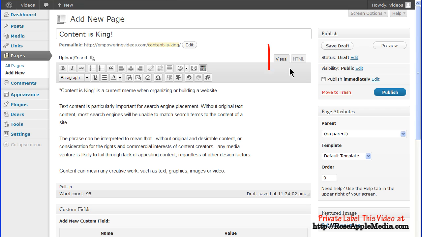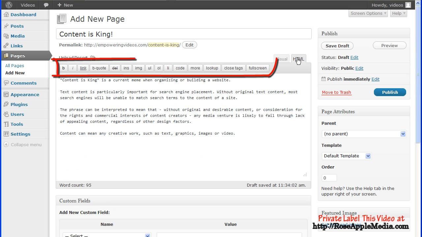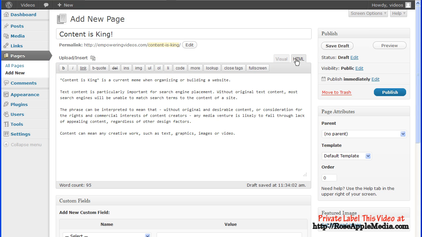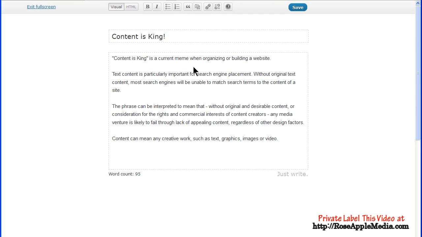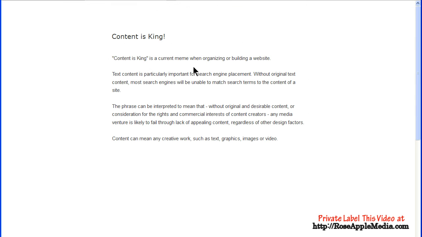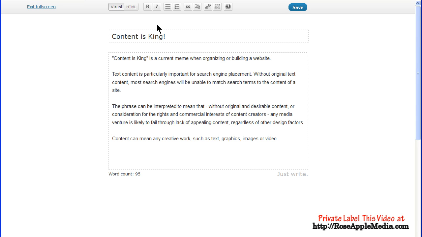The editor can be in visual mode or in HTML mode. The visual mode displays a toolbar for this type of editing, while the HTML mode displays quick tags. These quick tags consist of HTML tags that are used in WordPress pages. You can switch back and forth to the different editors to fine-tune your page. A full screen editor mode can be activated by clicking the full screen icon on either the HTML or the visual mode. This will allow a writing page on a larger surface with less distraction. Any movement of the mouse will make the editing features visible.